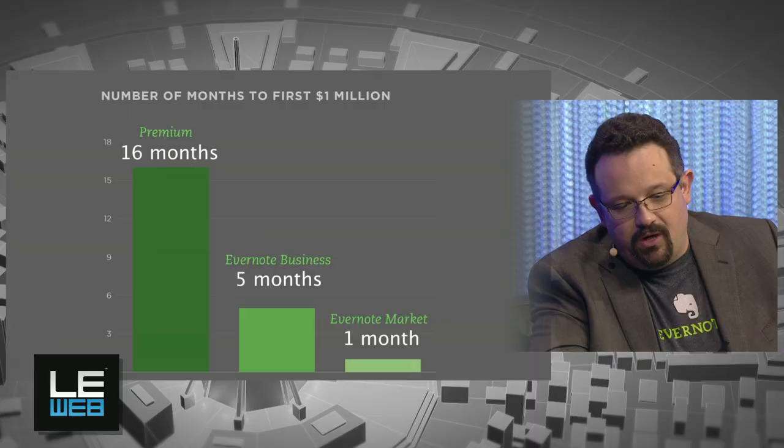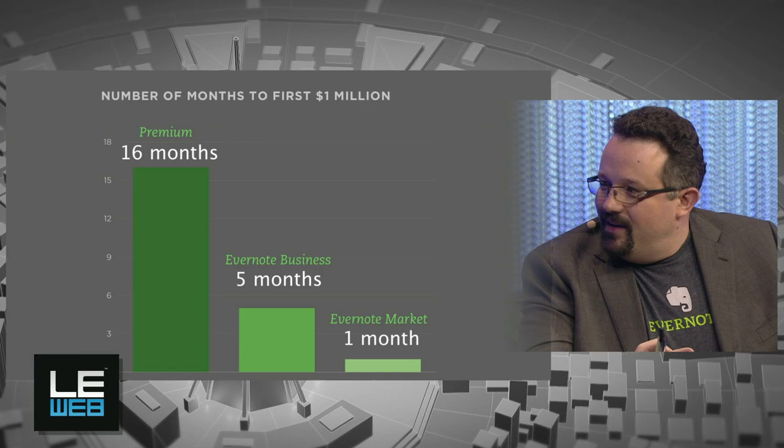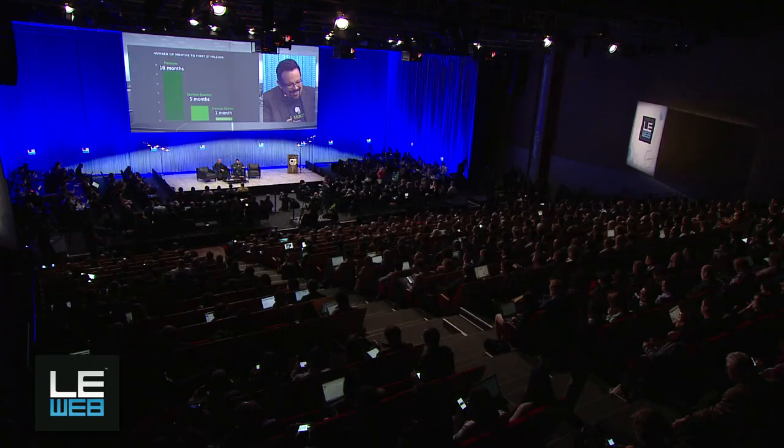So basically, 2 months ago, right before we launched the market, on the day before we launched it, my biggest fear was that no one's going to buy anything. Which is a legitimate fear, because you're not expecting a software company to sell scanners. Yeah, and we thought, who would want physical products from Evernote? No one's going to buy anything.